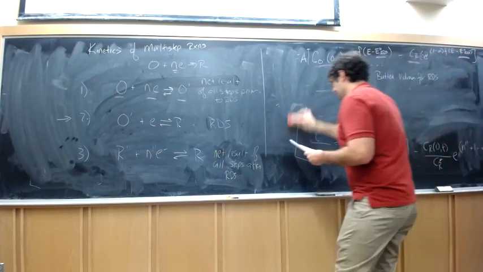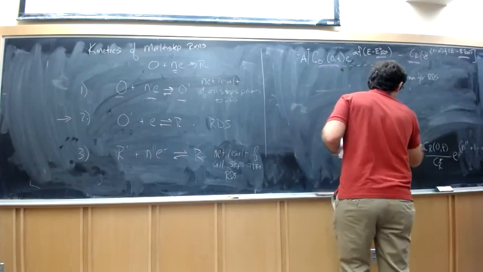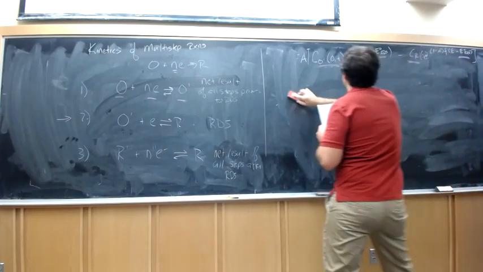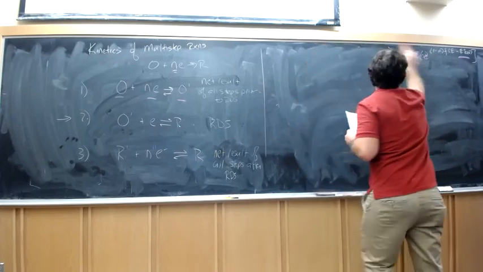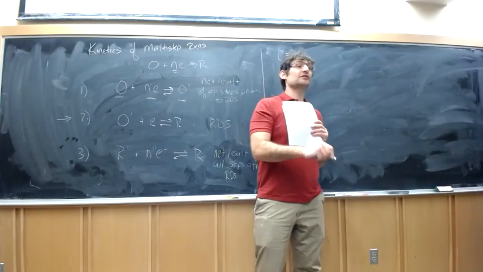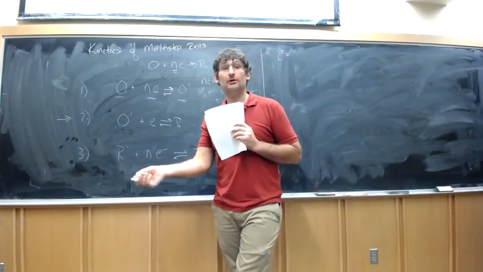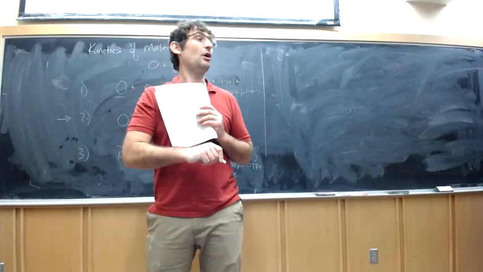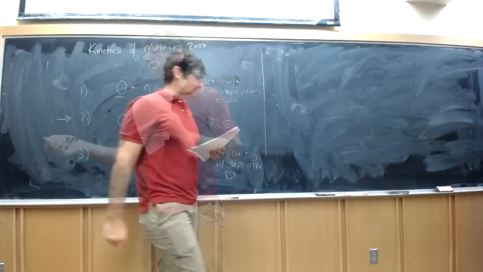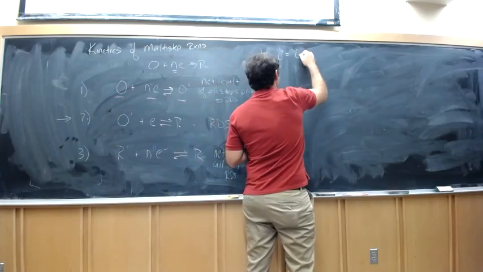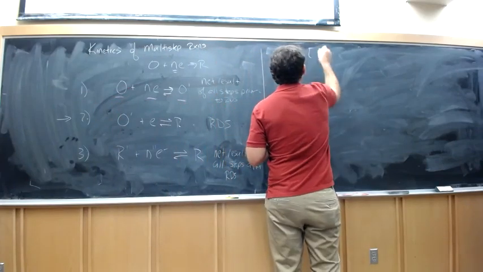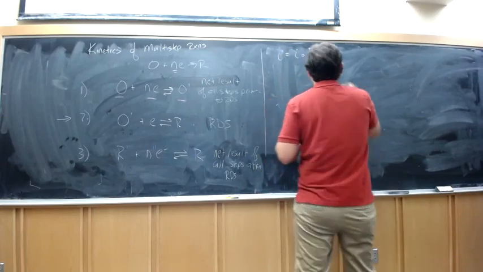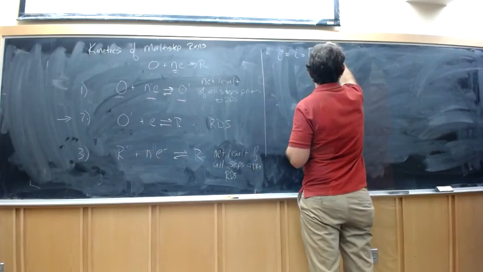We can reduce this expression in the case where mass transfer is fast. So what happens if mass transfer is fast? What happens to that expression? The surface concentration of O and R has to equal the bulk concentration because mass transfer is really fast and the current is sort of small relative to the limiting current, right? So I equals I naught. So we're going to drop those terms, so those are going to go to 1, right? The surface concentration over the bulk concentration. So this is just the same expression.